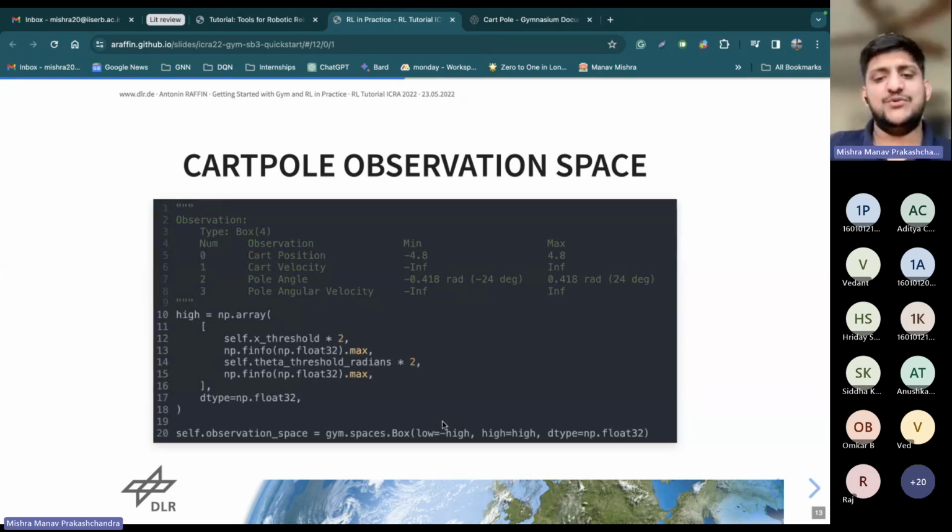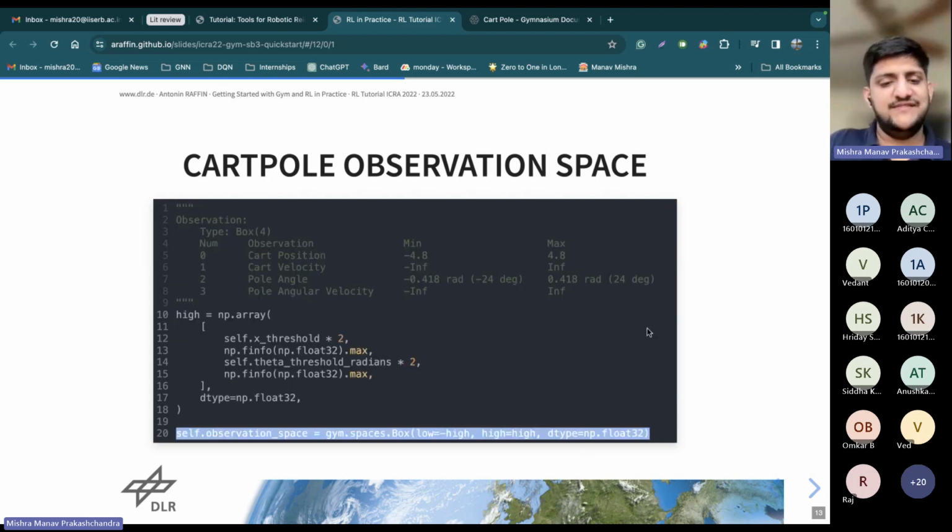And here we are defining the observation low and high. So the observation high, this is a commented part, right? So this is actually the code part. So you define high is equal to x threshold into 2. So x threshold is 4.8. You multiply it into 2. So you have the whole space. You have np.finfo float32.max to define the +infinity, -infinity. Then you have the theta value you are defining, and then you define the theta dot value, right? And the dtype is np.float32. And that's how you define the entire observation space.